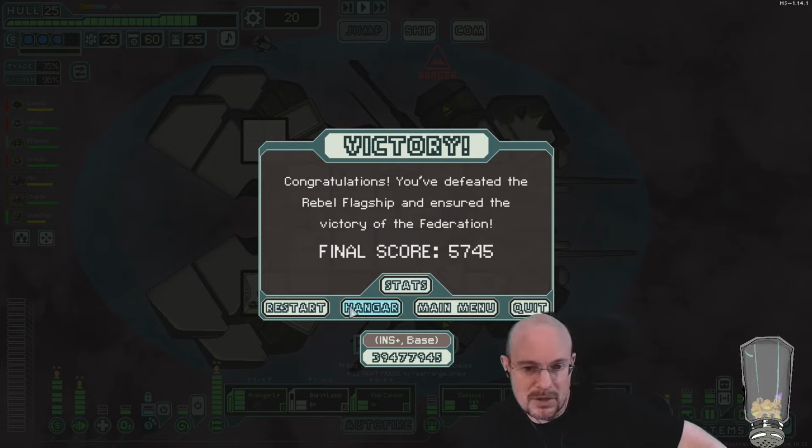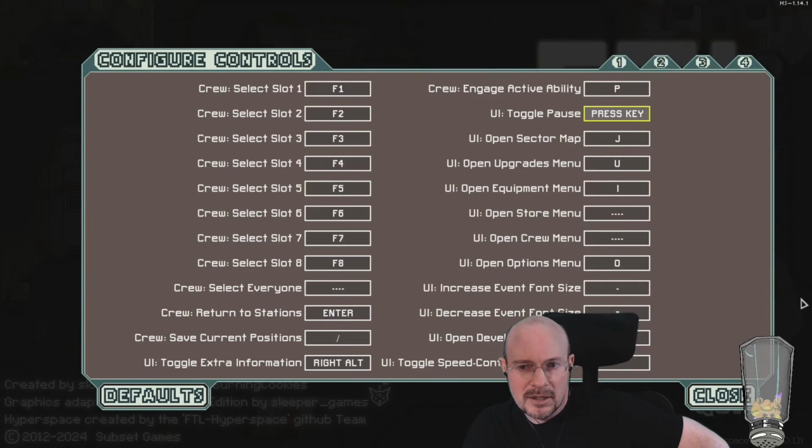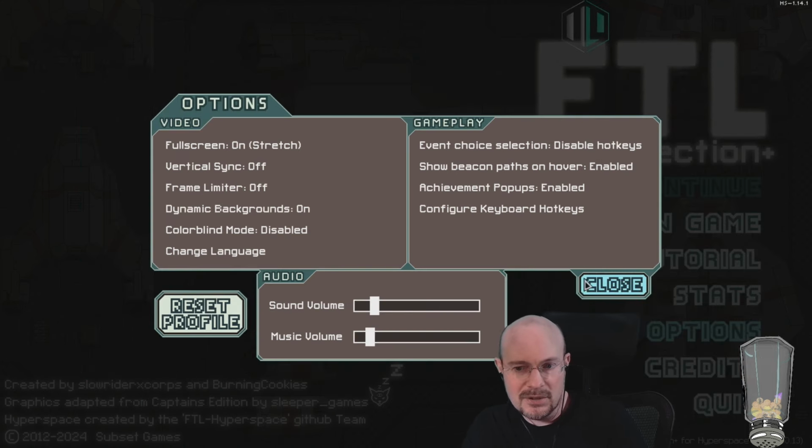And if you want to know how to do that, I can't show you here. If you go to options, press a key. And then, like, make it J, and then make this J. Now toggle pause is off. So, that's how you unbind it completely.